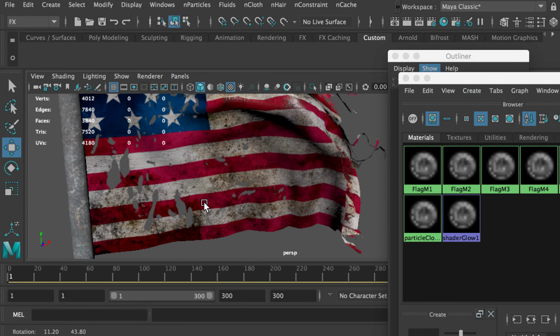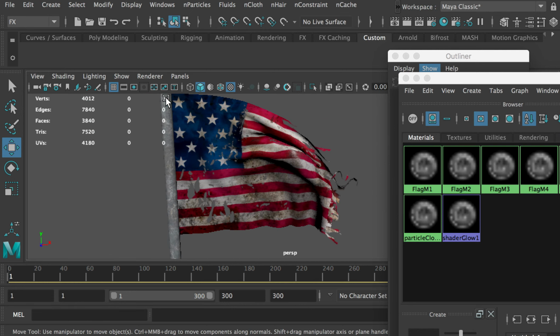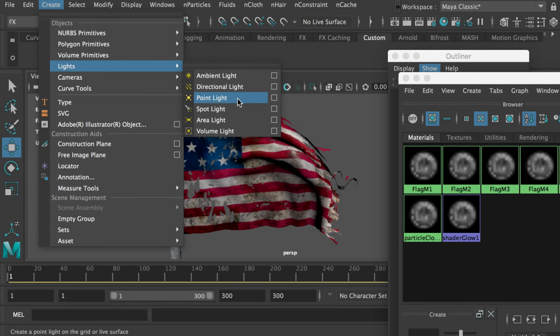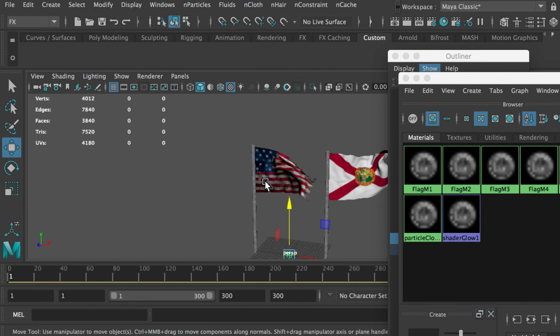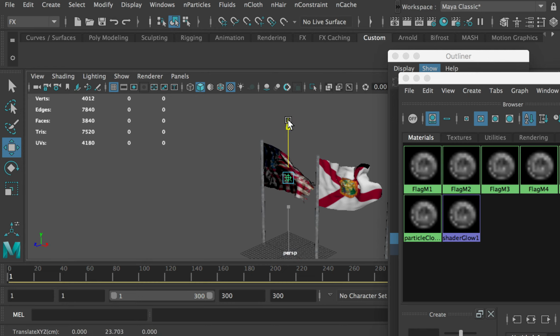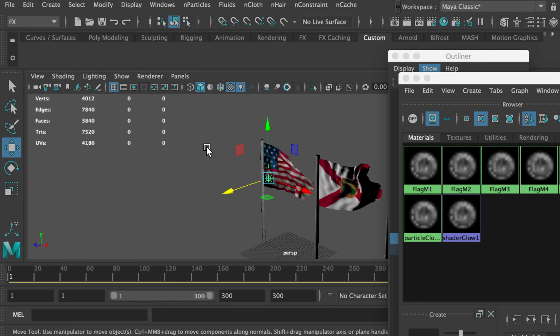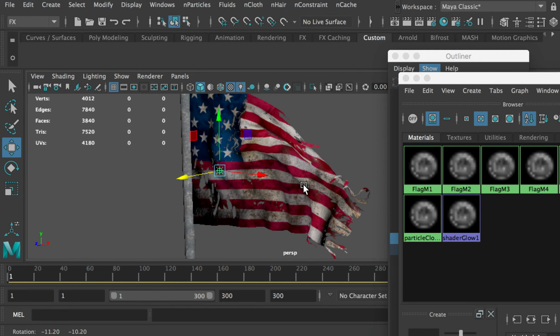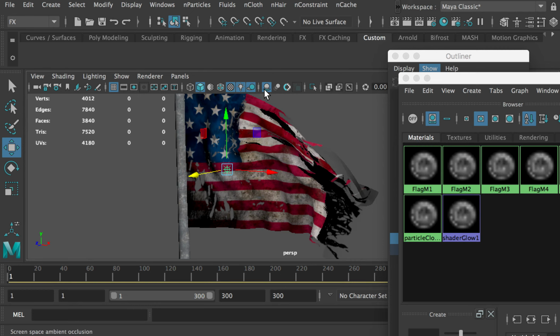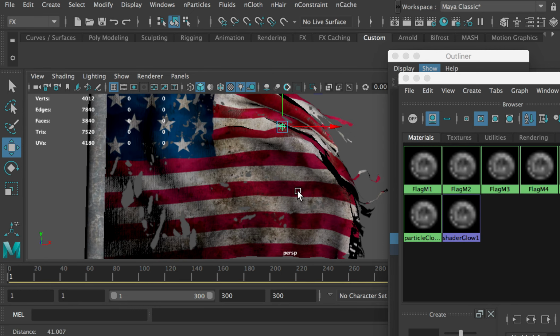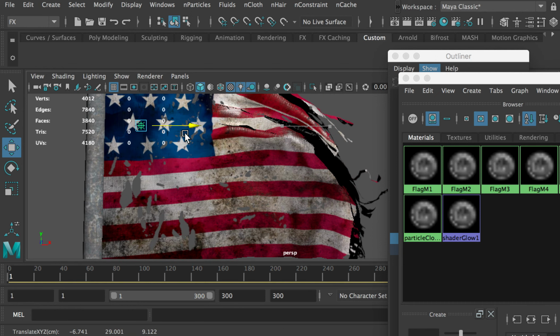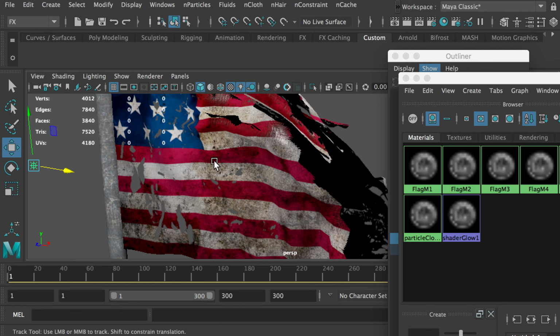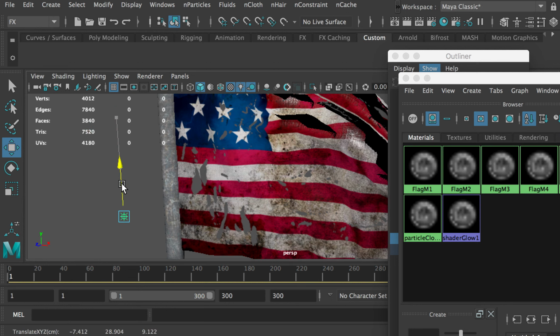Okay, and let's say if I create a new light, a point light, and I move this light up, and then check on the lighted mode, shadow, and also oh no, don't want this one. So now let's see how it looks with our light. So this is just a preview of how the lighting looks.